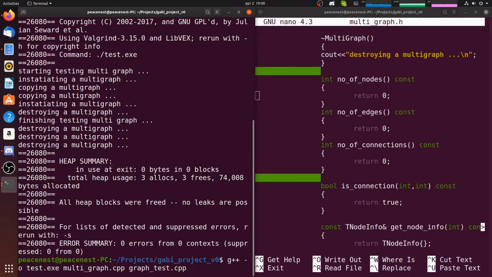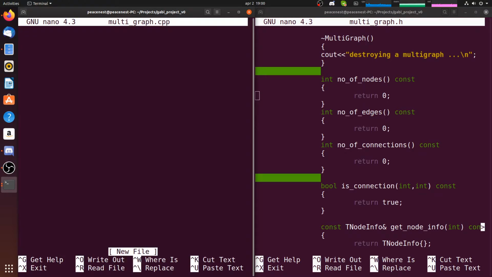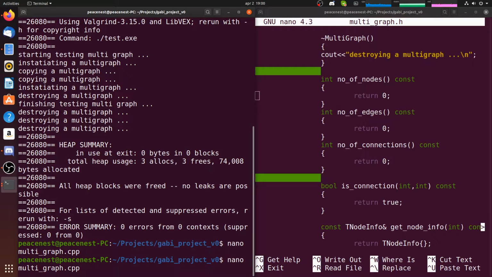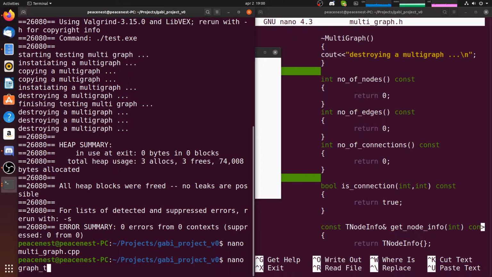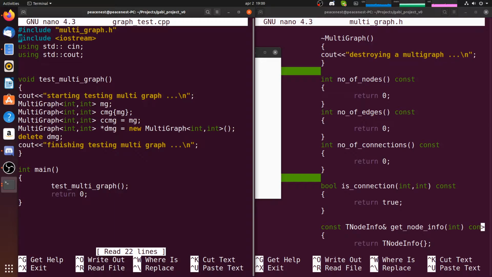Okay, so I'm gonna start implementing the features, right? But first, let's go on with the test, okay? What's the name of the file? It's graph test, okay.